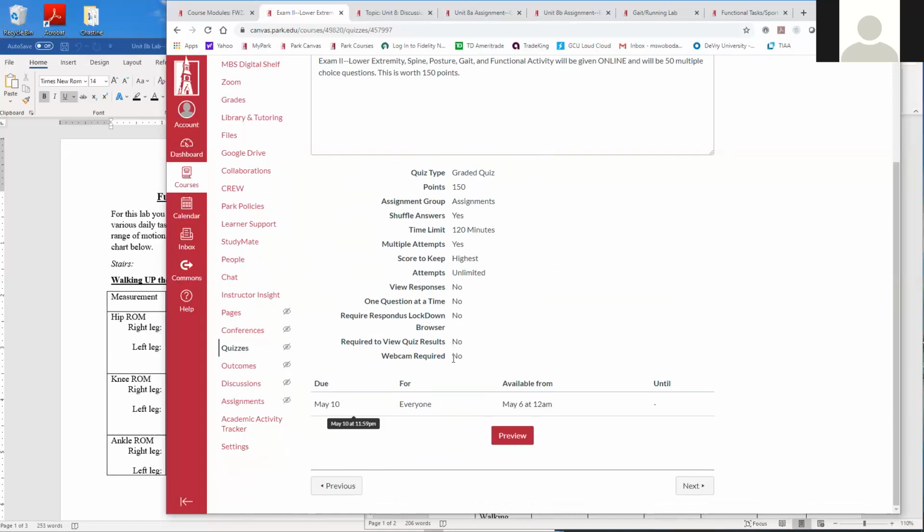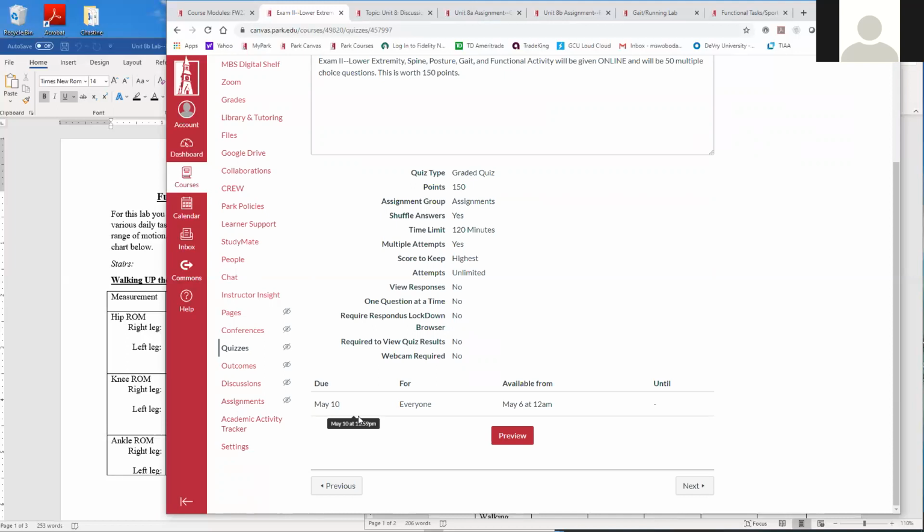If you start this exam, for example, let's say you started the exam at 9 p.m. Arizona time on Sunday the 10th, you then only get 1 hour to complete it. So once it hits 10 p.m. on May 10th Arizona time, the exam locks and it's over. You cannot access it again. If you're midway through the exam, it shuts you out and you can't reopen it.